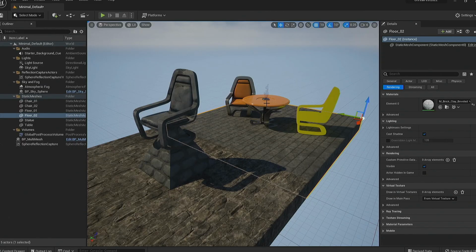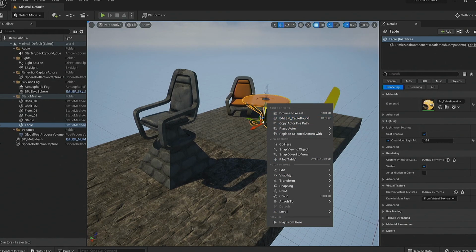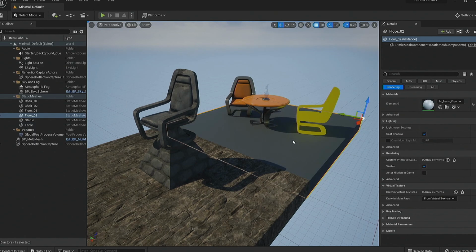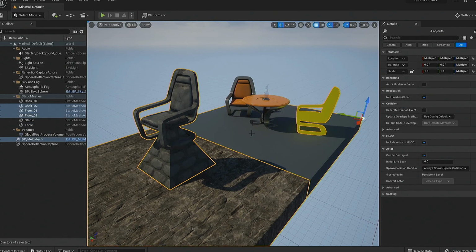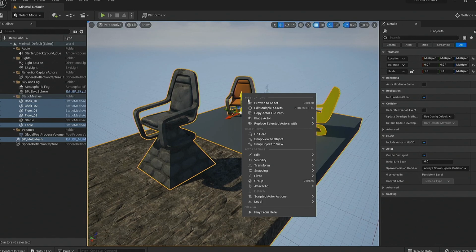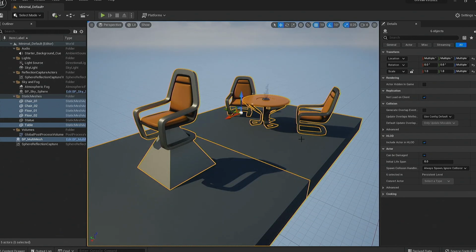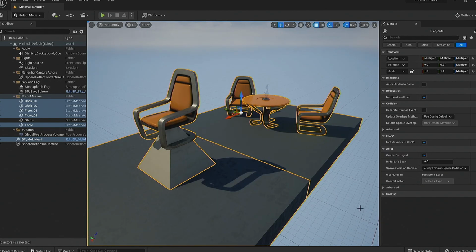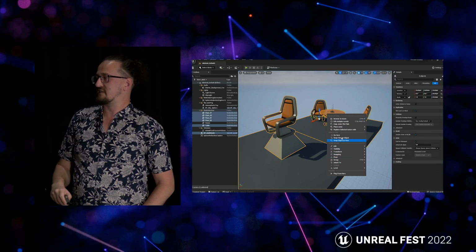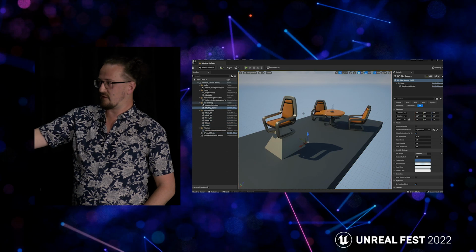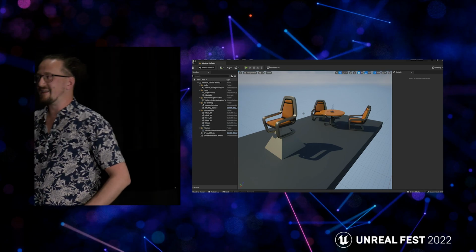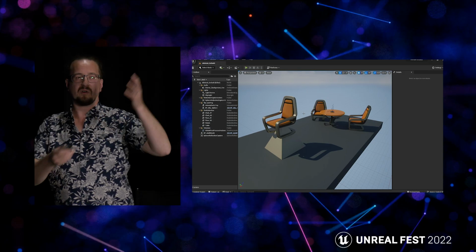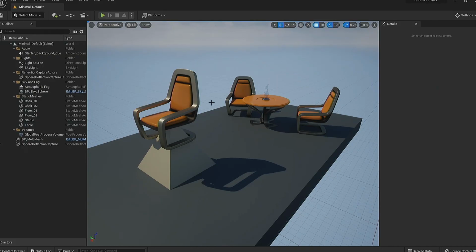So here's an example of what that looks like. If we select an asset that doesn't have any material overrides, it doesn't show up. But if we right-click here on one that does, then we actually see that there's a right-click menu item called Asset Scripted Actor Actions, and Remove Material Overrides is there. And if we select something that doesn't have it, it doesn't exist. So we can use that to reveal that function or not, depending on the context. And it doesn't make much sense when we've only got one, but when you've got a library of 20 or 30 of them, you don't want them all showing up, it just gets confusing.